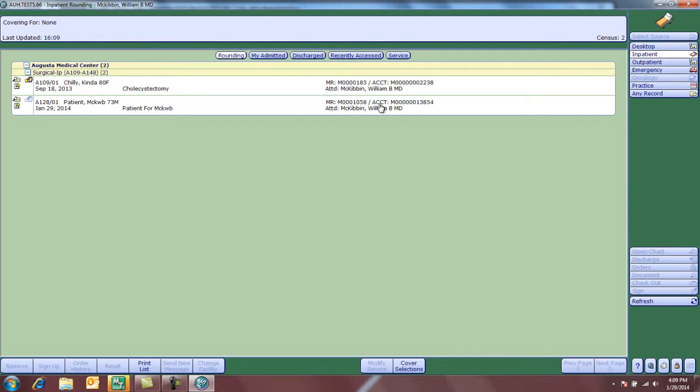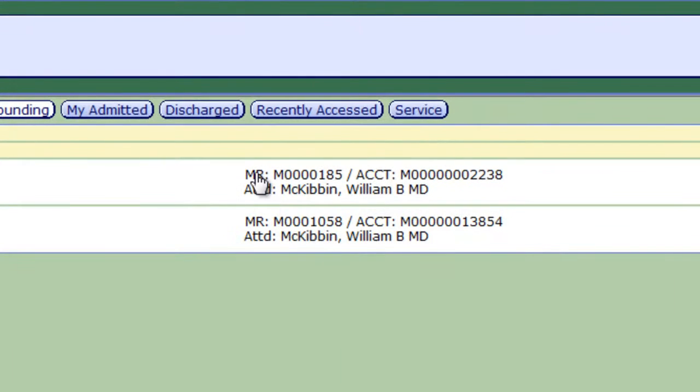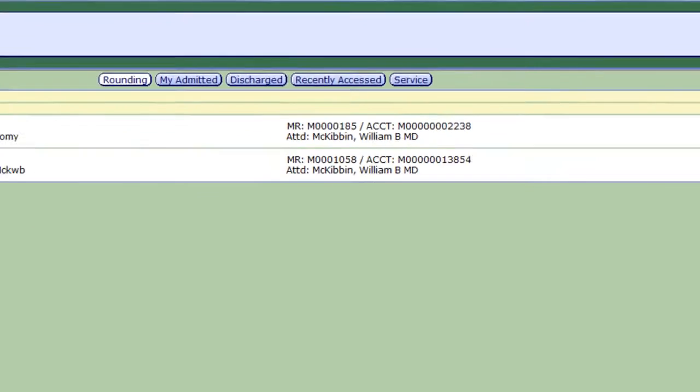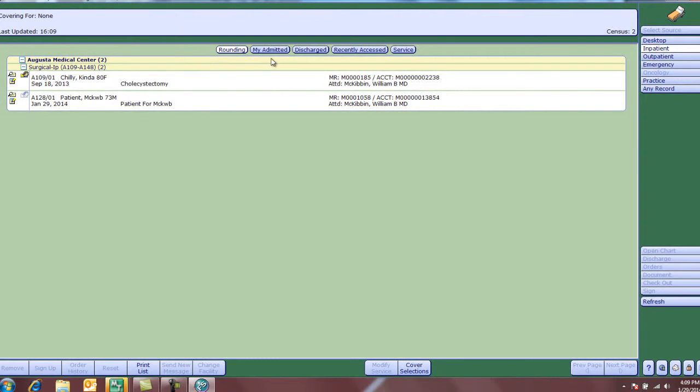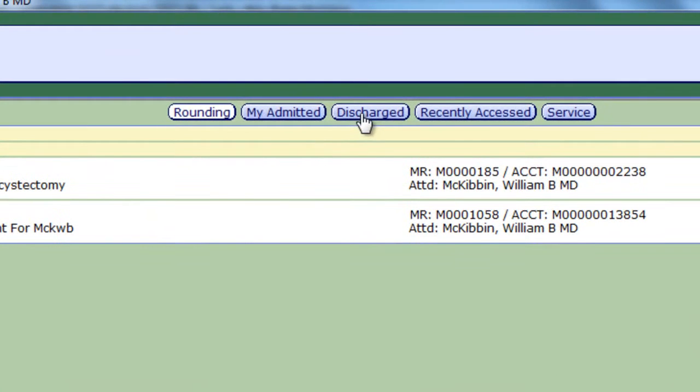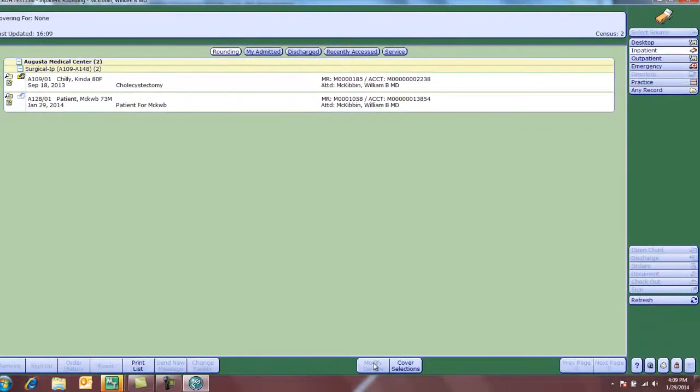So you can see here that I'm Blake McKibben. And it presents them to you by location. You can also see patients who've been discharged to see if there's something that you wanted to follow up on, a lab test or culture, or see something about the patient who was discharged within the last week. Say you could click on this button. Now let's also come down here and explore this a little bit.